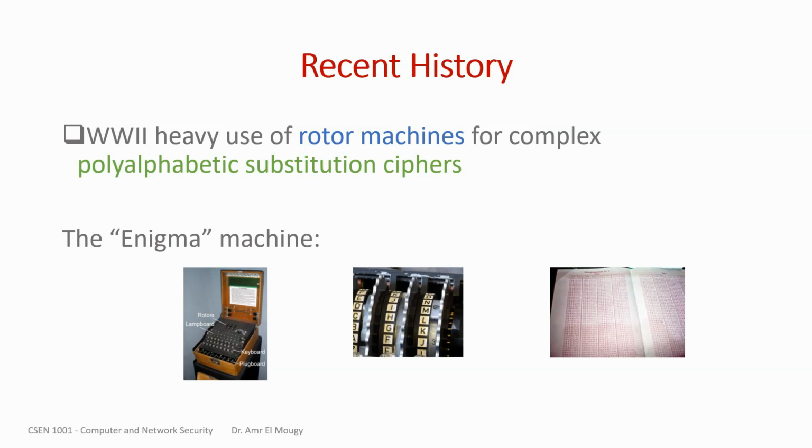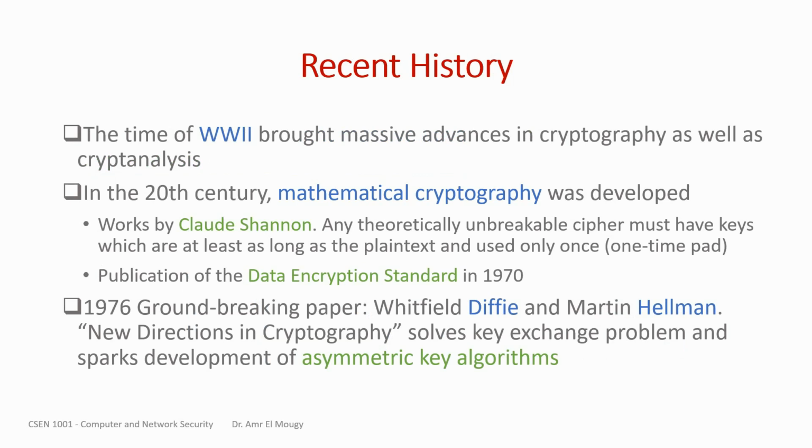And that's why Alan Turing became very valuable, because he realized from the start that it is not going to be possible to break the rotor machines just by hand. And so his idea was to build a new machine to break the rotor machine. And that machine became the seed for modern computers. And it led to a huge advancement in cryptography.